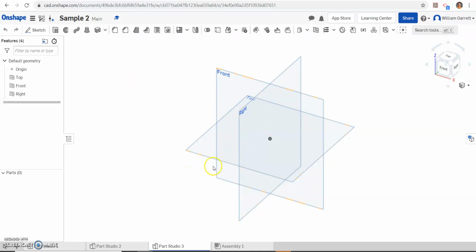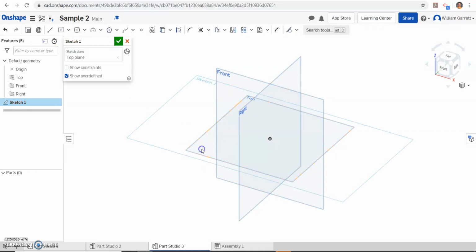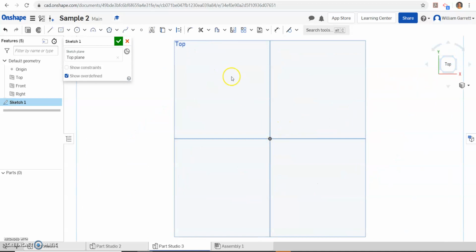It gives us our work axis to work on. And for this shape, we're going to start on a sketch, and we're going to place the sketch on what's called the top plane here. So I'm going to click on that top plane, and then I'm going to change my view by clicking on the top of this cube. Then we want an octagon shape, so we have our different tools, our lines. We could make lines and connect them to make an octagon. We have rectangle, circle, arcs, and we have polygon. So we're going to use this polygon here.